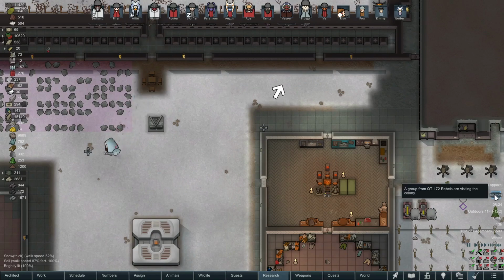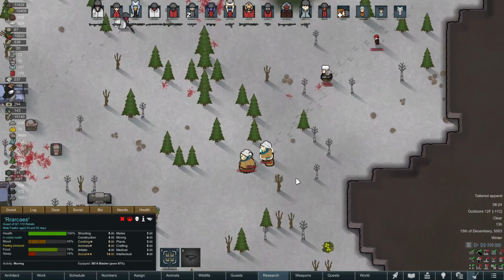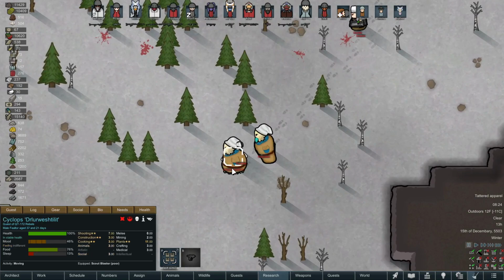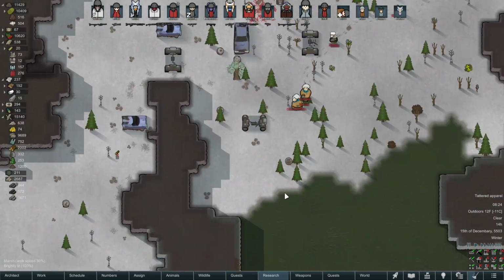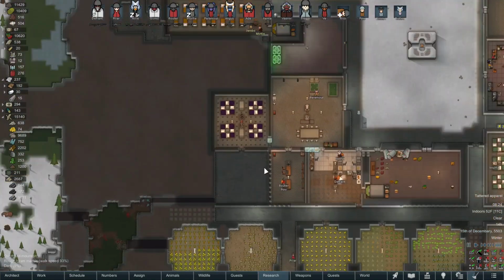Another set of visitors. Let's see. Who do we got here? We have a group from the QT172. This is a group we haven't seen very often. That's pretty sweet. Oh, who are these people? Are they Neanderthals? No, they're Wookiees. That's what they are. All right, their appearance threw me off for a second, but that's awesome. So we got a group of Wookiees.